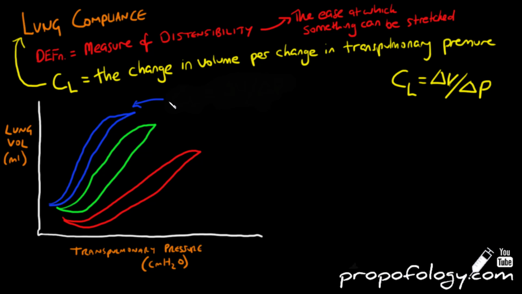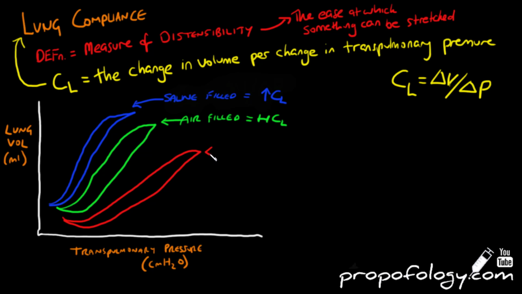Lung compliance is best described using pressure volume curves of the lungs under static conditions, i.e. there's no gas flow and the respiratory muscles are relaxed. When these conditions are fulfilled, the transpulmonary pressure reflects in magnitude the elastic recoil pressure of the lungs. The slope of the pressure volume curve equates to lung compliance. Normal lung compliance is around 200 mLs per centimetre of water.